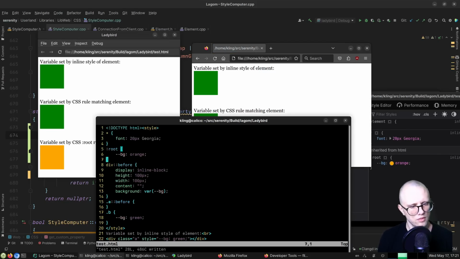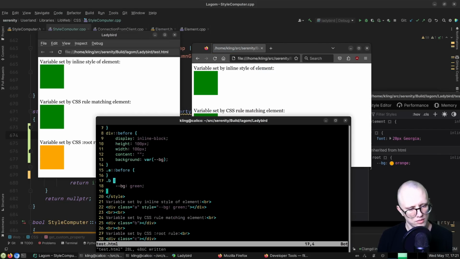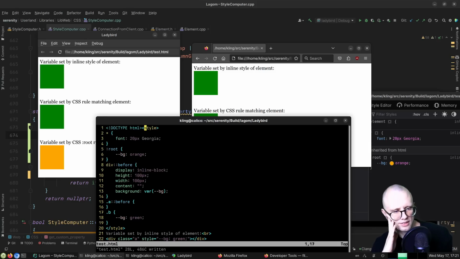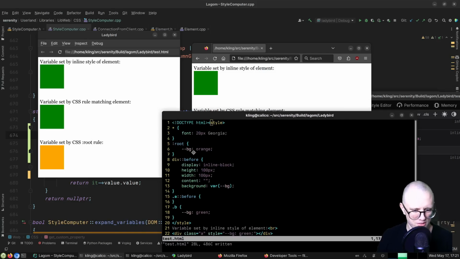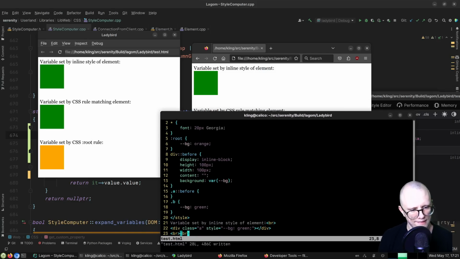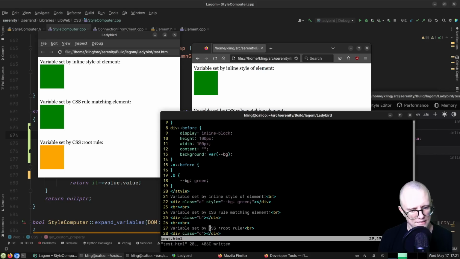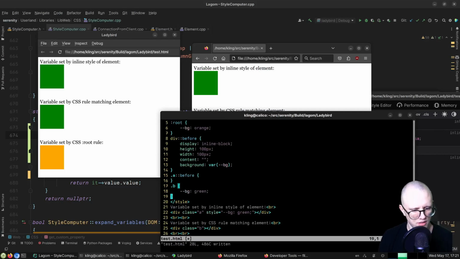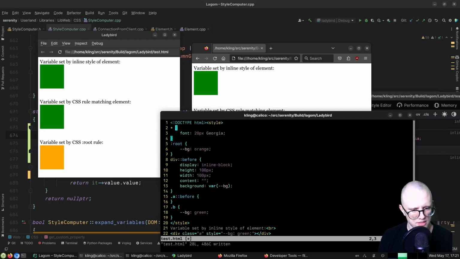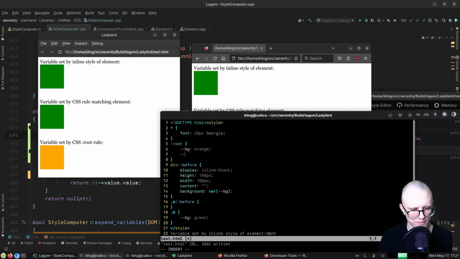Which should have low specificity, although this is using colors, so I needed to. I don't need to test the root rule. I just need to test these two things. And I want to test width instead.